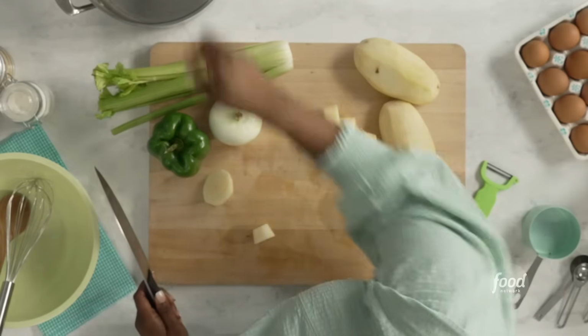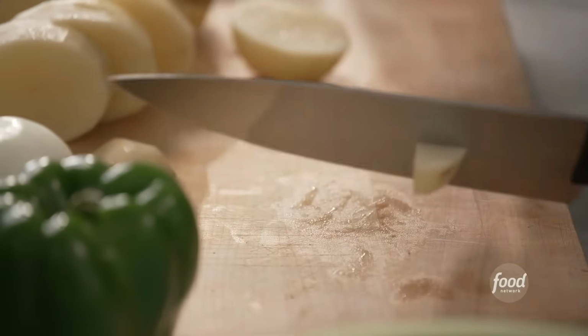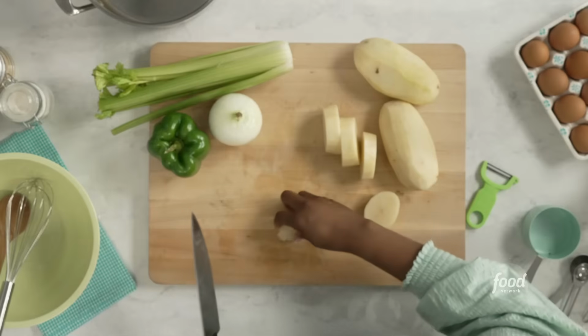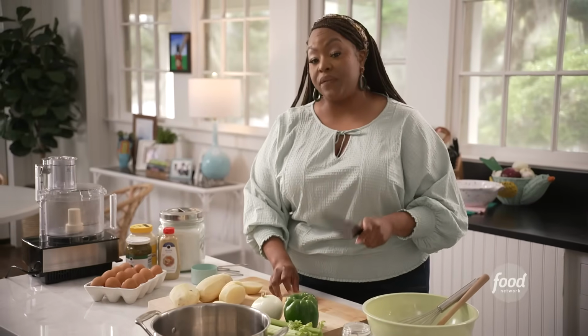My mom's potato salad is just, I don't know, something that she puts in there, maybe some magic fairy dust or something. It's just something about it. It's just the flavors, the mustard, the mayo, the seasoning, the pickled relish. So it's a little sweet, a little tangy, but super flavorful.